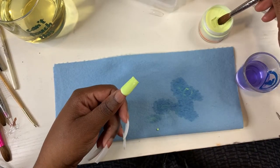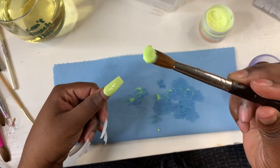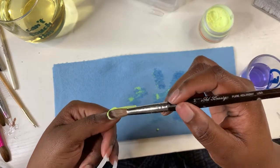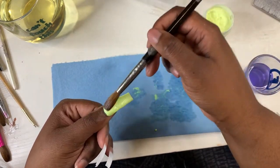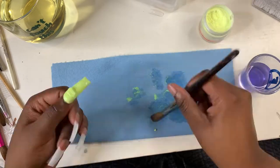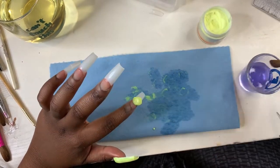So, yeah, we're going to be doing some pop art. You already know, something real cute and simple. As you can see, drain it. Tame the top. Tuck it in. Round a cuticle with your brush and bring it on down. It got a little stiff because I was taking too long to fix up the cuticle, so I had to put another bead down just to kind of get rid of some of the lumps and bumps that I created on my own. So there we go.